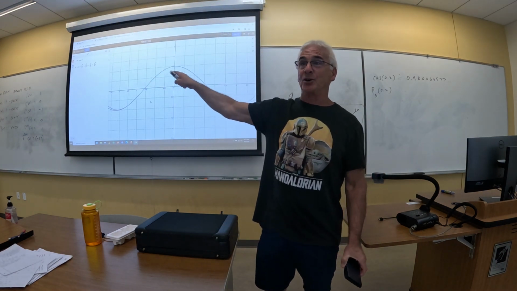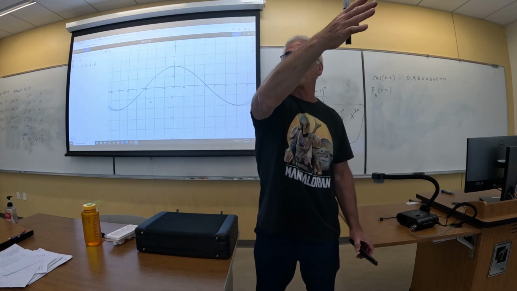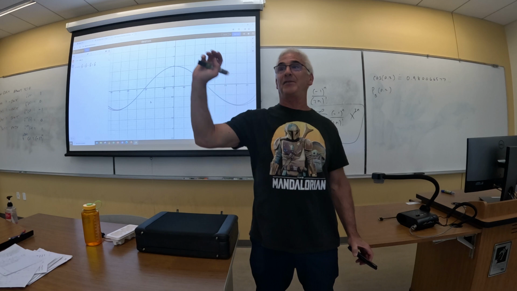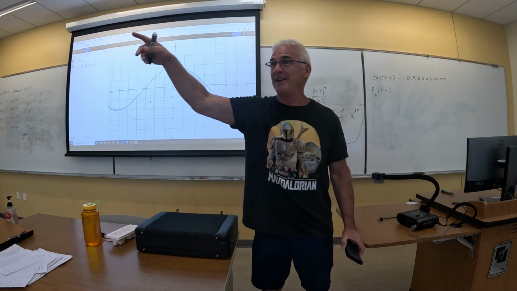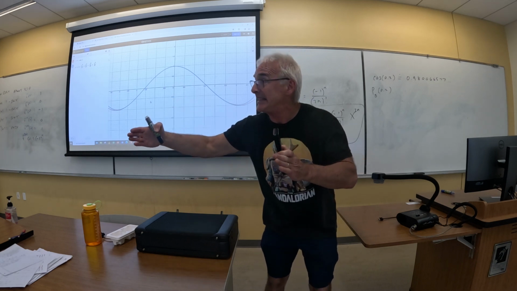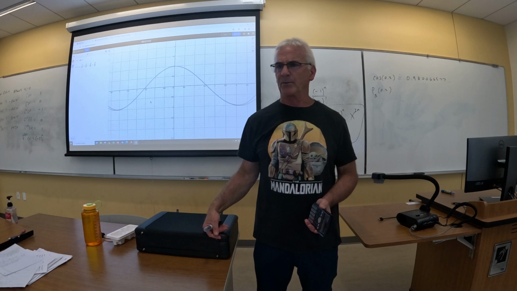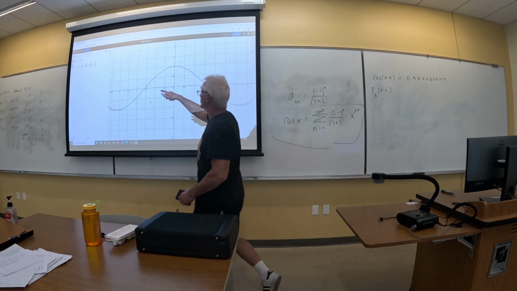What's going to happen with my next term? It's going to be about the 12th or 13th decimal place. And the next term is going to be like the 15th decimal place. So you see what's happening? The changes are starting to happen further and further out, which is why I've guaranteed this. What if you don't need this much accuracy? What if you only need like 3 or 4 decimal place accuracy? Well, look at your terms.